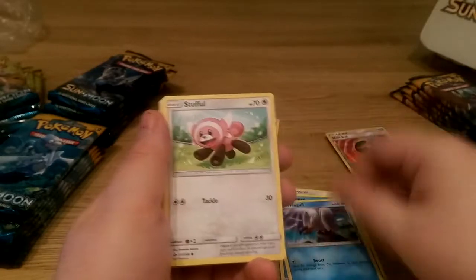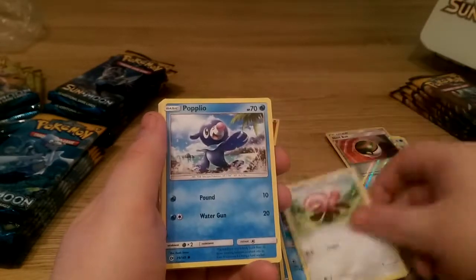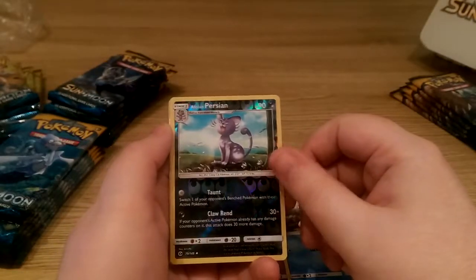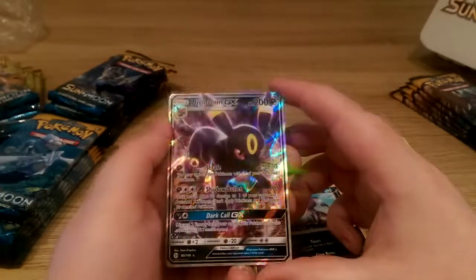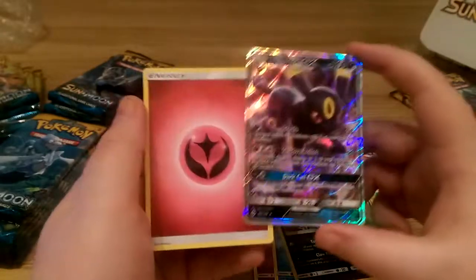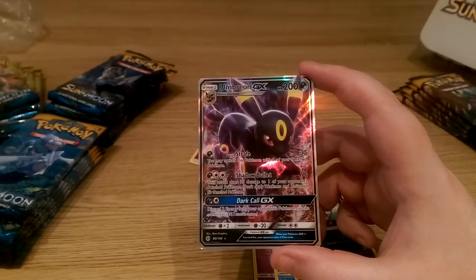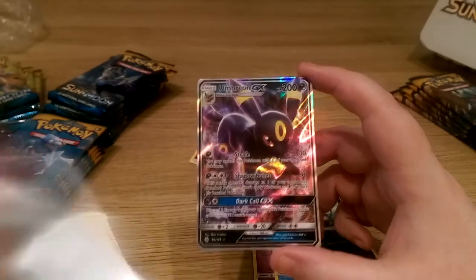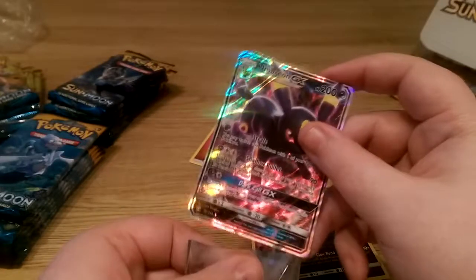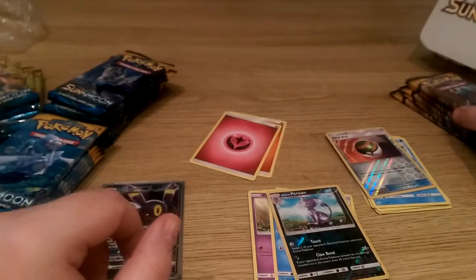Wingull, Popplio, Shellder, Sableye. Reverse holo was a Lopunny version. And we have an EX, and this one's the Umbreon EX. Yeah, this is the full art Umbreon EX. That's a pretty sweet one. So let's get into the next one. I'll do a big recap at the far end then.